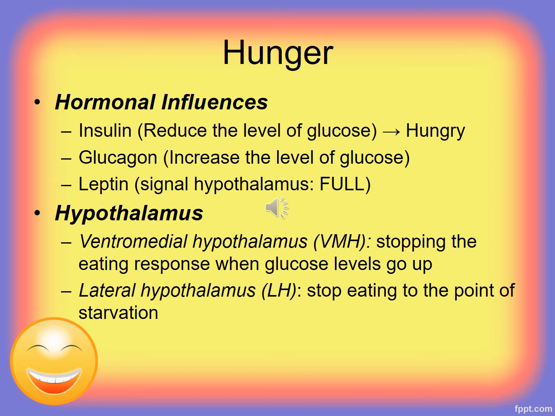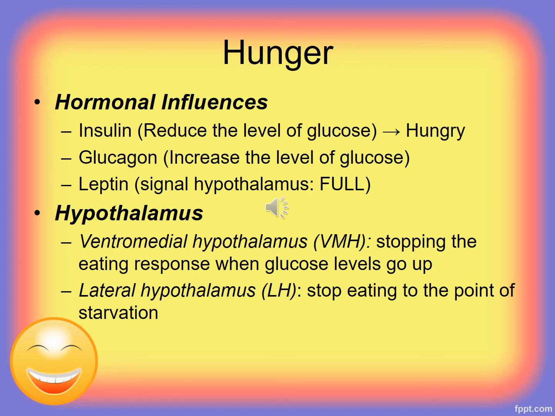Sometimes when you eat a lot of carbohydrate, it will actually cause the insulin level to spike, and that is the moment that you will feel hungry easily, which is why people who are on a diet don't really take carbohydrate, because it will cause you to feel hungry very fast. Another type of hormone that influences us is glucagon. It is just like your glucose, it will increase the level of glucose so that you won't feel hungry.